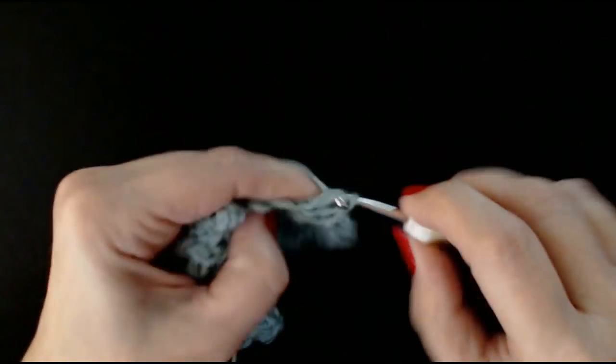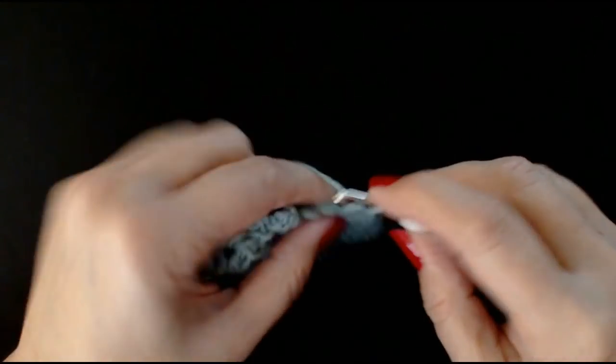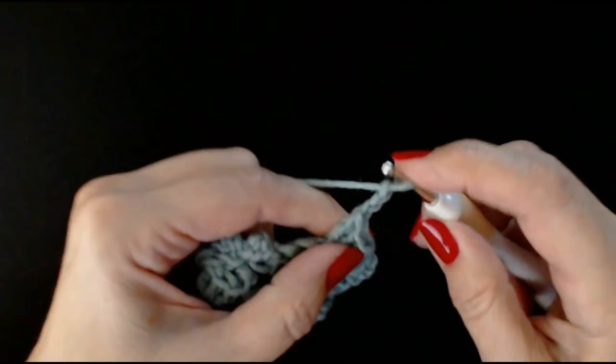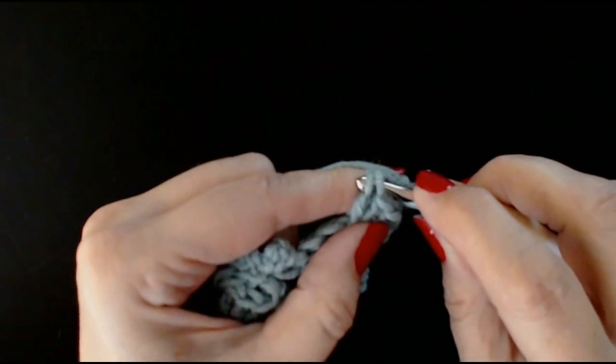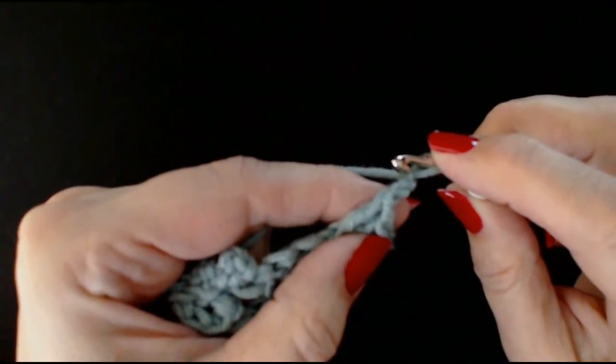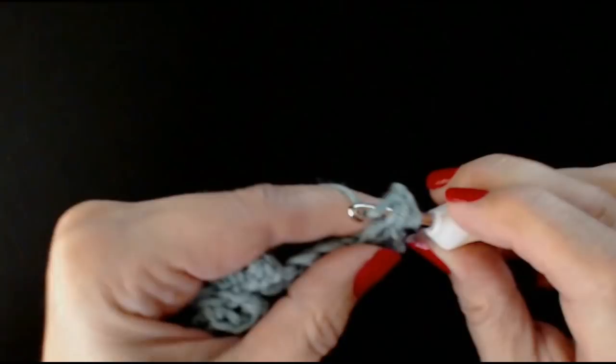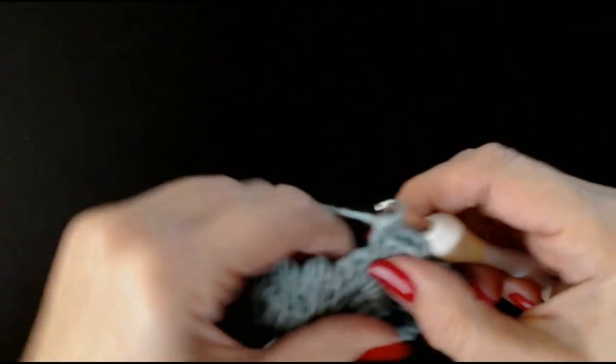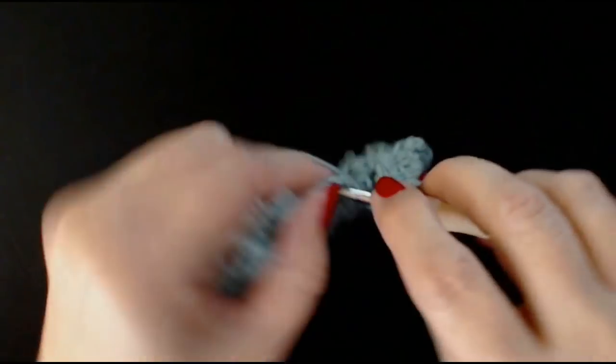So we're going to do our 3 treble crochet, 1, 2 and 3, chain 1, and then the other half do 3 treble crochet, 1, 2 and 3, chain 3, 1, 2, 3, then go down to the bottom of your chain and go through those 2 stitches. Now you'll clearly see the 2 stitches are right at the bottom of the chain. Pull your yarn through, then slip stitch through that stitch, and it makes that little bundle of stitches. Straight over to the next fan, and then you'll do 3 treble crochet, 1 chain and 3 treble crochet.